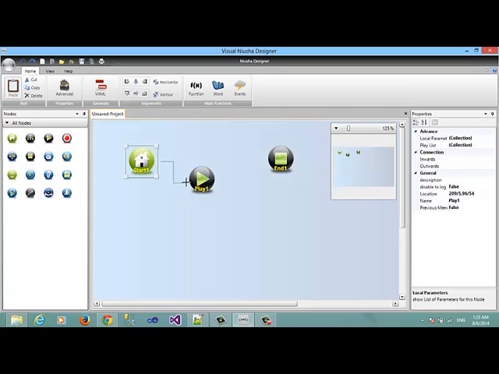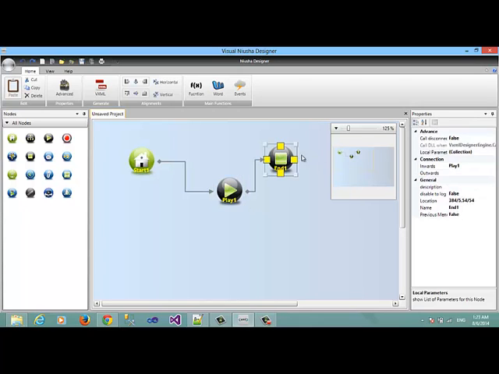You can make connections between nodes in the Designer canvas. The property grid is dynamic and it's different for each node. And there are a lot of advanced properties in the property grid. You can set them.